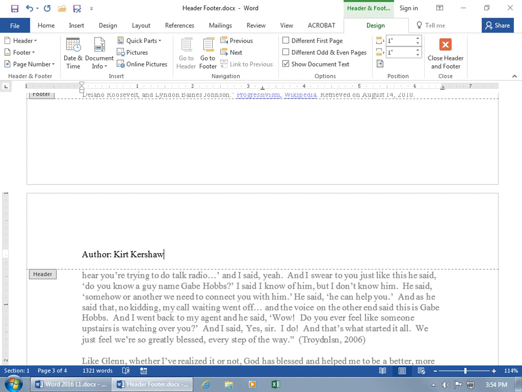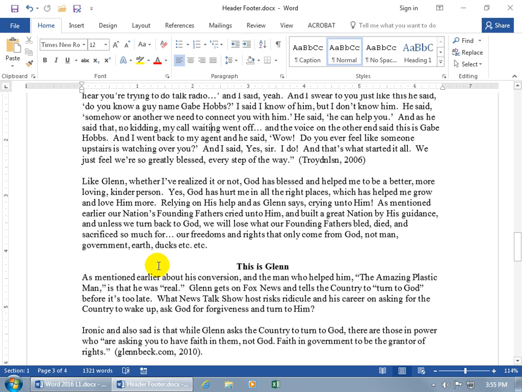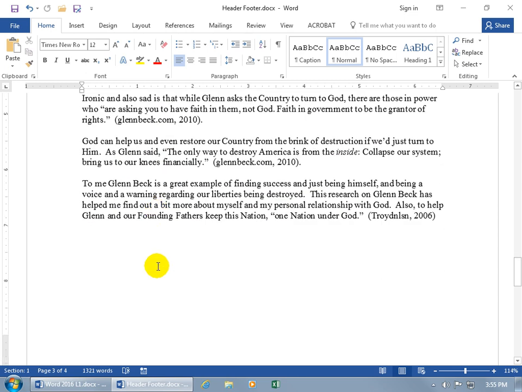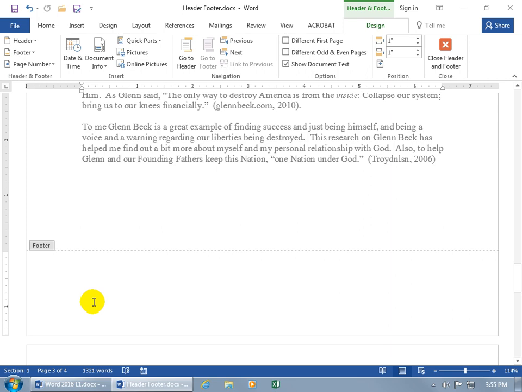Well, first off, instead of closing out of Close Header and Footer, you can actually double-click to get out of it. So you see the non-working area, just double-click on it, and I'm out. Want to go back in there? Well, there doesn't have to be something in the header or footer section to get into it. You can, for example, go down to the footer section and then just double click really fast right there. It takes me right into the footer. So cool, double click to get in, double click to get out.